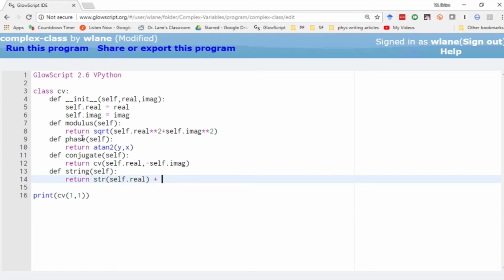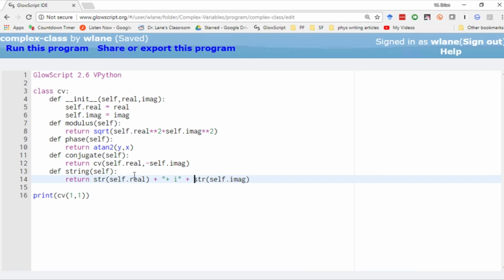So let's say plus, and then we need some text, plus i plus the string of self.imaginary. There we go. Oops, sorry, that shouldn't be in quotes, should it? There we go. So it's going to take all these three and concatenate them together. If you're not familiar with how strings work in Python, have a look at the other video in the description below, the one about strings.